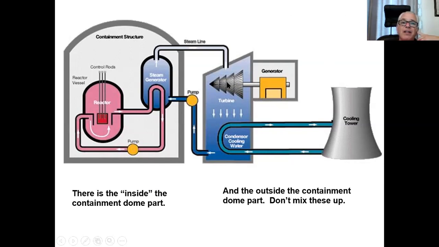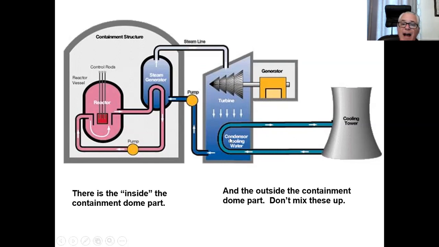Now, once the steam goes past the turbine, they try their best to cool that steam down back into liquid water, so that when it goes back in here, it's hot water, but it can absorb so much energy, take as much energy out of the pink as possible, so that this steam is superheated again, spins the turbines like mad, and then as it spins the turbines, it comes down, you cool it off again. So there's the pink loop of super hot steam that's all radiated water. That's bad. Then you have the blue middle loop that makes really hot steam that turns a turbine that cools back down into water, and that hopefully doesn't really ever get too much radiation in it.